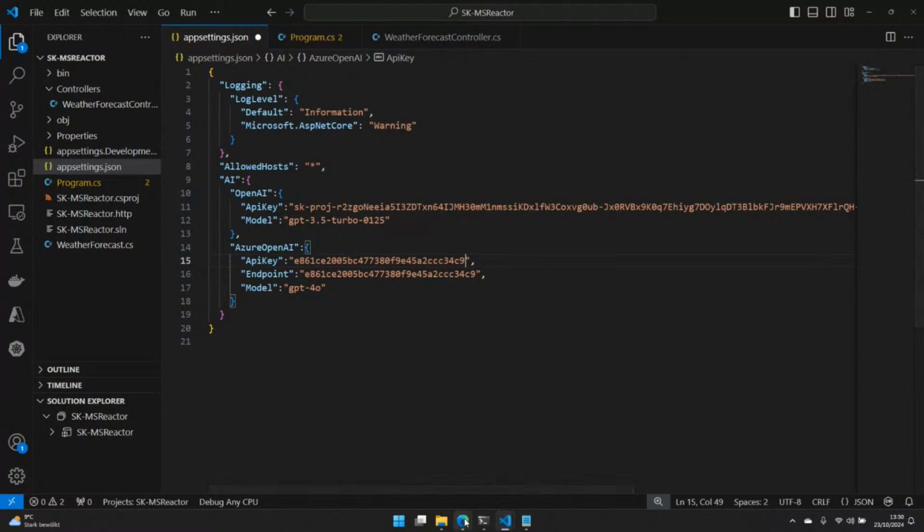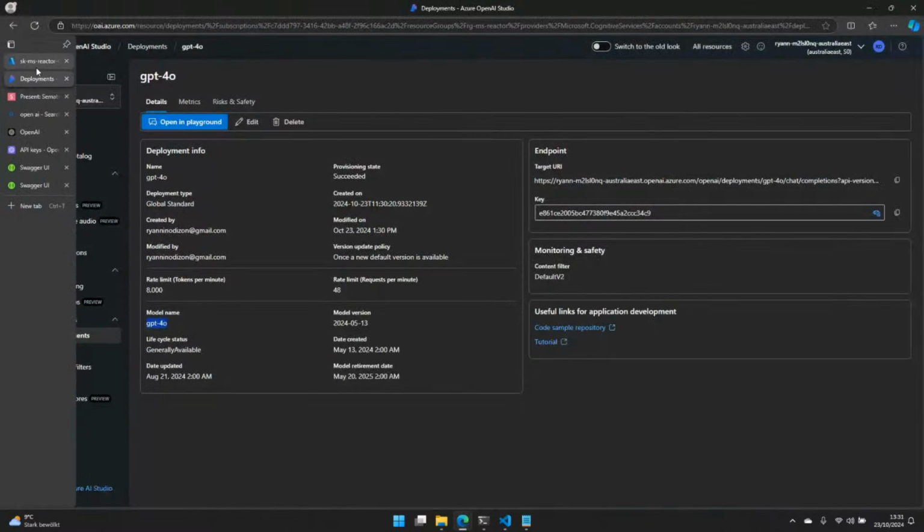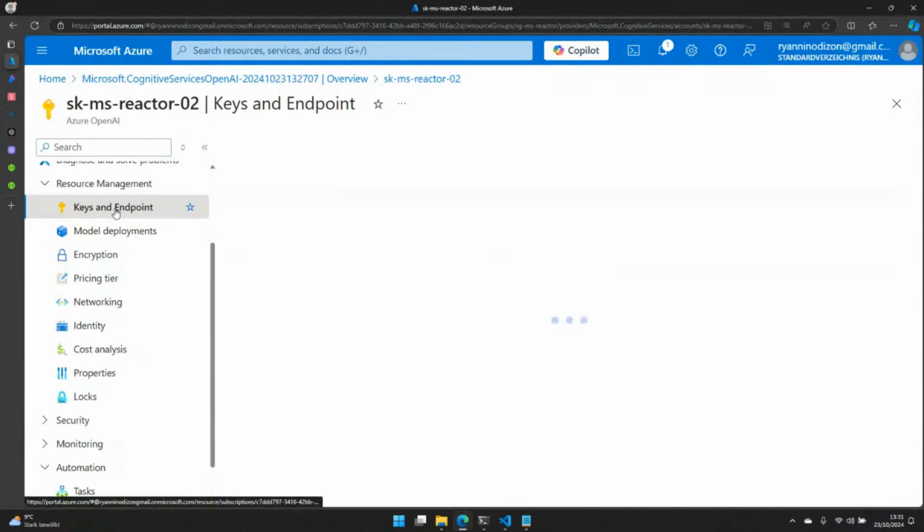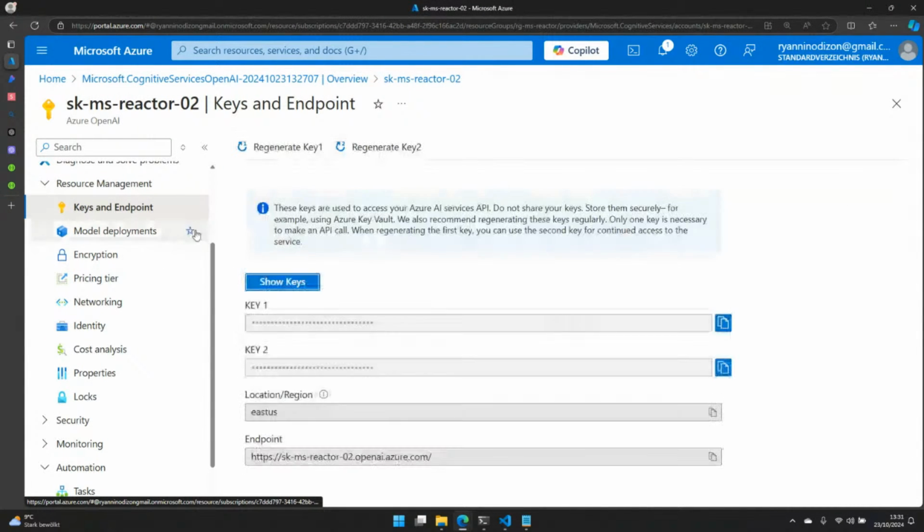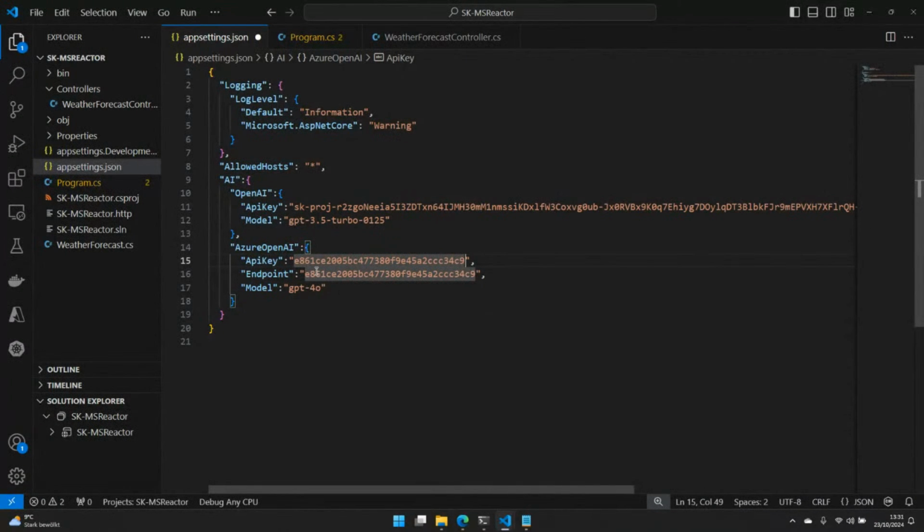And the endpoint is this one. Yes. Actually, you can also get it here. Endpoint. Okay. Now we have this setting.